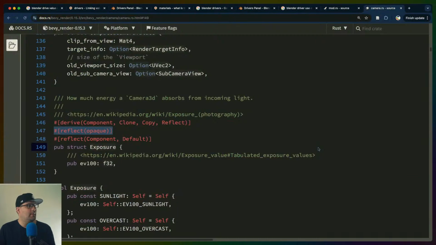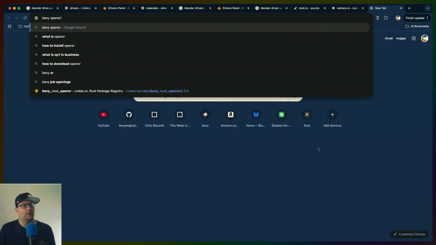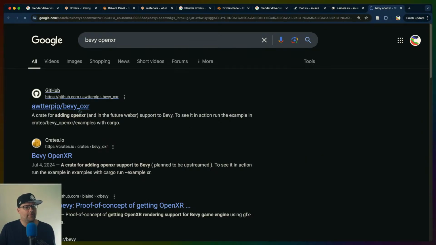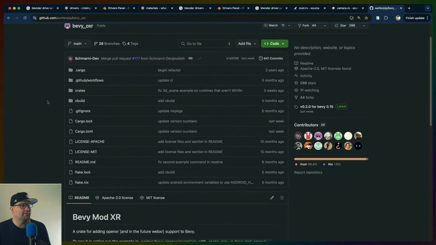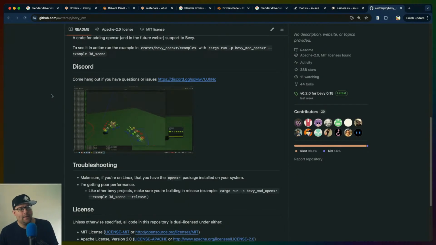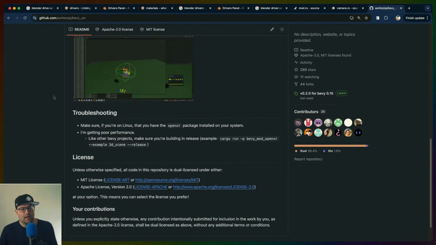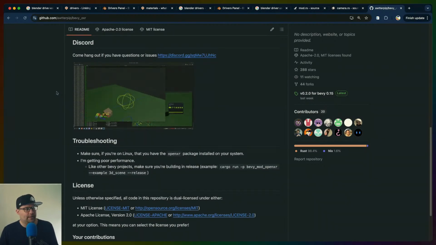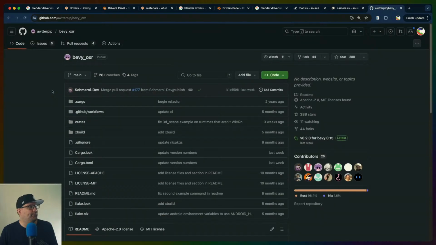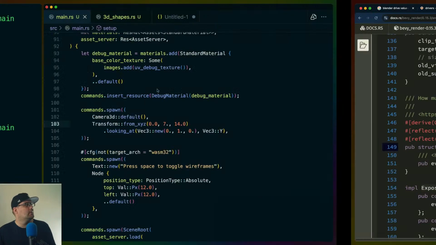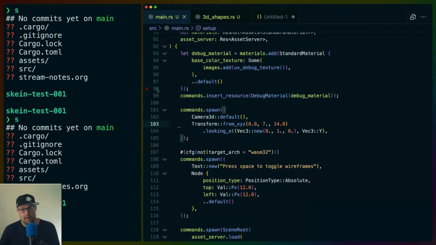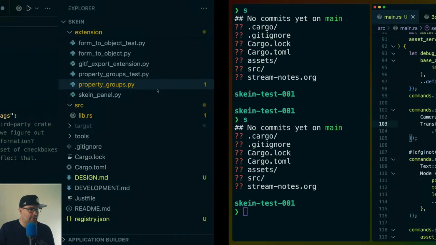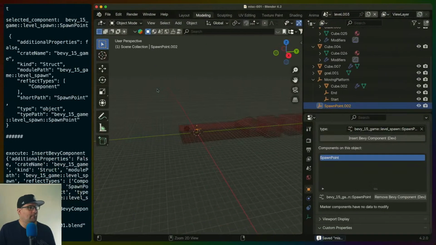The thing that I was talking about is Bevy OXR. It can be used for this kind of stuff, and I've seen a couple of demos from people doing this. I don't personally have an Oculus Rift or anything, so I don't know much about it. I don't know much about VR, AR in other ecosystems either. That's just not my domain.